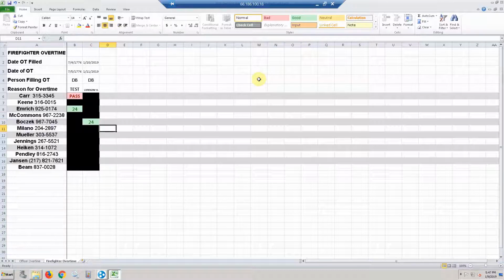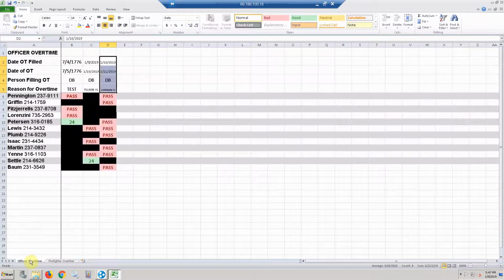So now you know the next time you start to fill overtime for a firefighter, you'll start with Dave in a new column. The next time you start with officer overtime, you'll start at the top of the column because everyone passed or wasn't eligible for the last shift of overtime. That column's completely filled. You're done with it. So you start at the top whenever that column is completely filled and no one had taken the overtime before. When you're done with that, you just save it and close it.